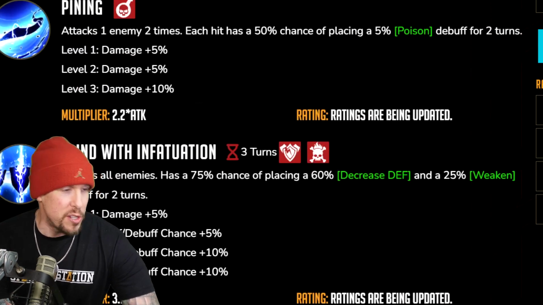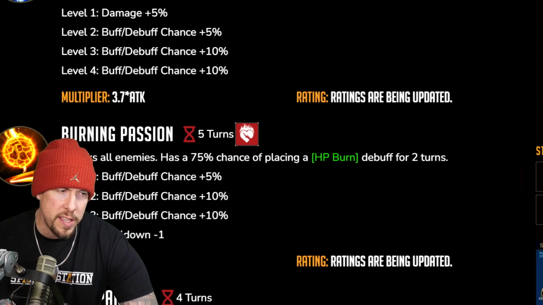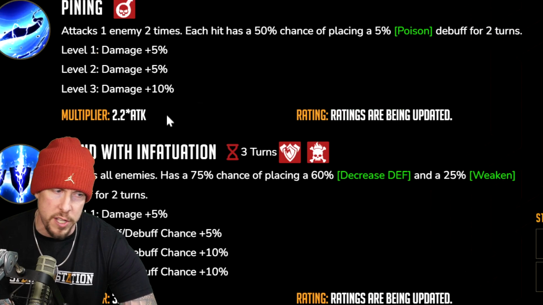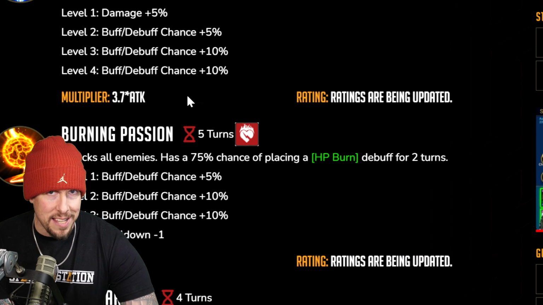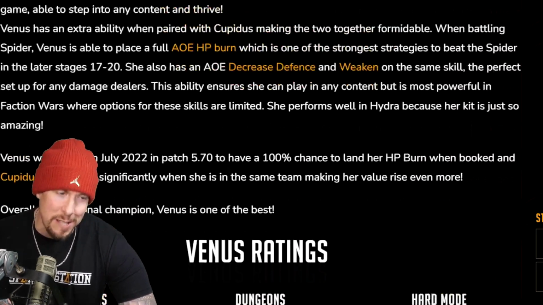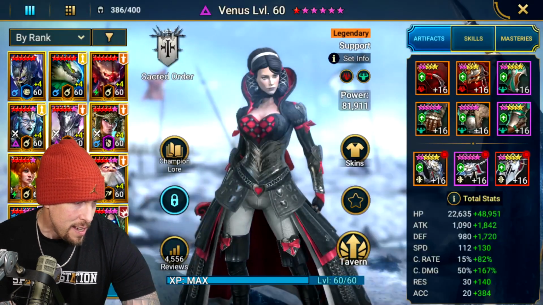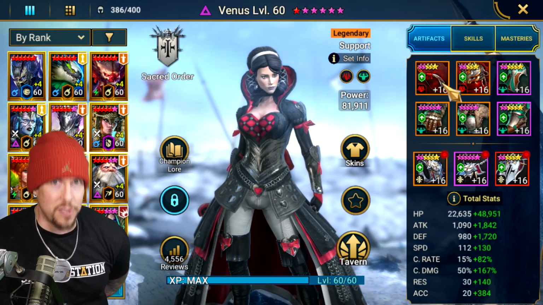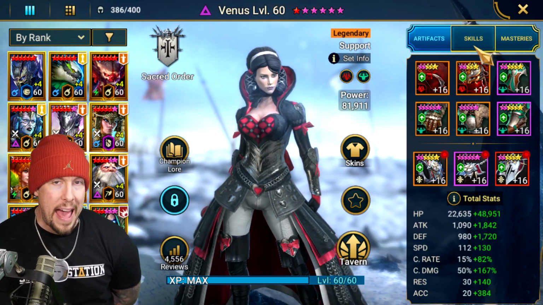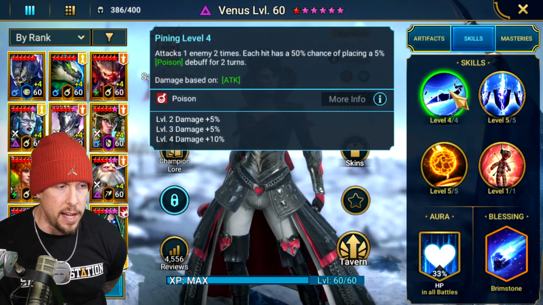So she's incredible. She has a 2.2 on a 2-time hitter on her A1. That's a good multiplier. Keep in mind when you see these big multipliers, a 3.7, a 2.2 on a 2-time hitter, and a 4 on this AoE, that her attack isn't sky high. She is still a support at the end of the day, and her base attack is 1090, okay? So, you know, she's dealing some nice damage, but not out of this world damage from her actual multipliers. A lot of her damage comes from the burns and from the poison.